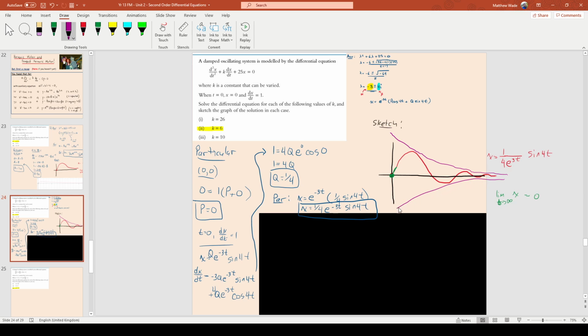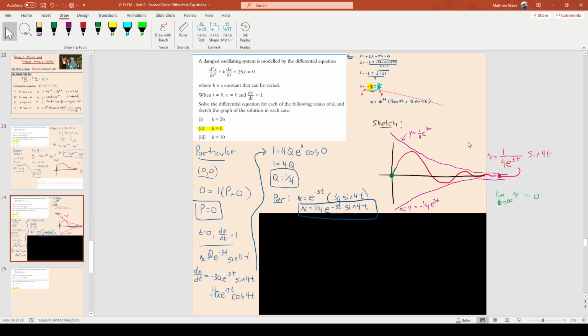Okay, so here's what you've got. This is our actual equation. So the red is actually this, okay? That's the actual differential equation that we're dealing with. But the sine wave is actually going to get trapped between the part that's not the sine wave. So it's actually going to oscillate between these two functions. It's going to be y between a quarter e to the 3x and minus a quarter e to the 3x, whatever it was. But it's actually going to get trapped between those two. It's really cool, this, and I bet if you think about it, you could see why.